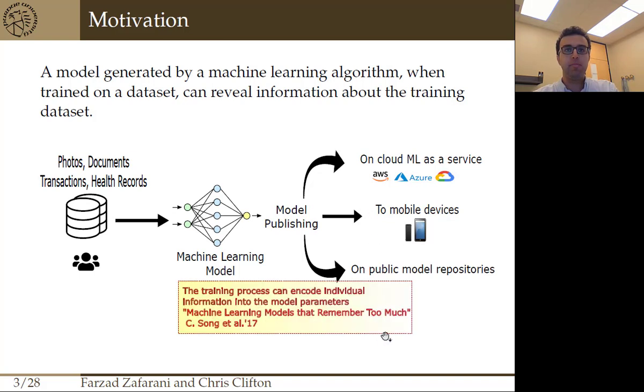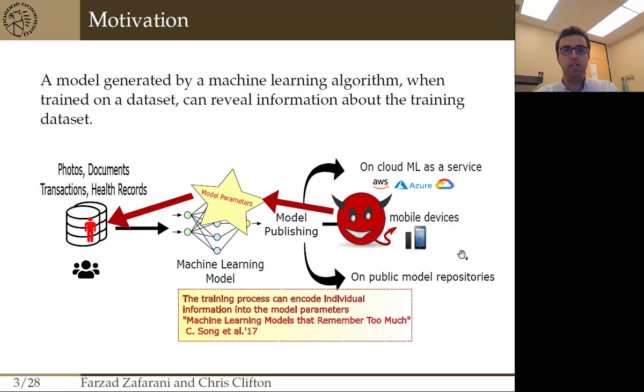Well, the problem is that the machine learning model captures a lot of information from the input, and by doing that, the model contains a lot of information about the input. So intuitively, what's happening here is that the model reflects very interesting details about the input. And that is the reason why membership attacks and model inversion attacks are actually quite powerful in this case, because the information is actually captured in the model.